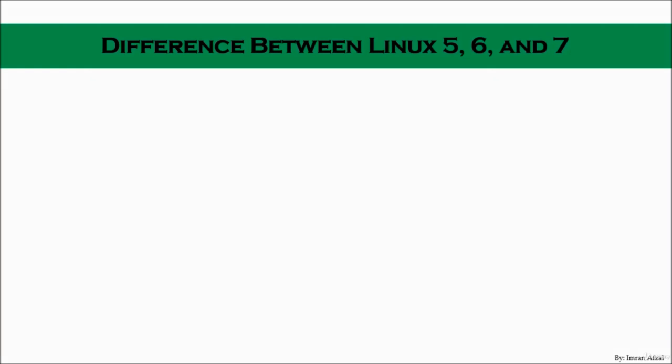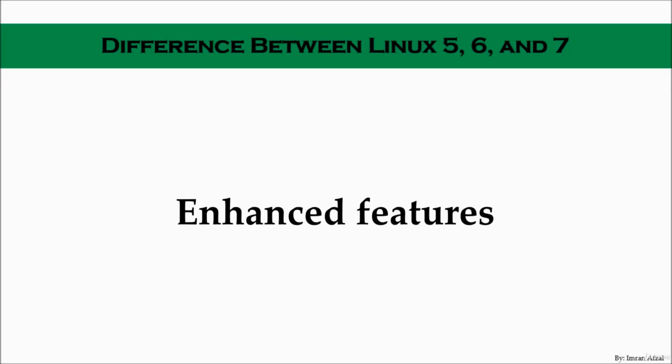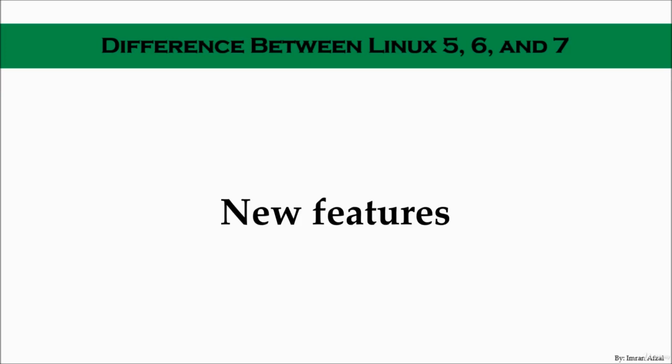Difference between Linux 5, 6, and 7. Now, as you're going to learn Linux and you understand Linux, you will know that you will be upgrading your system from different versions. And the reason Linux distribution companies come up with the different versions is because they enhance their existing features, add new features, and fix a lot of bugs.